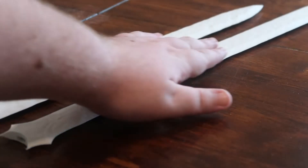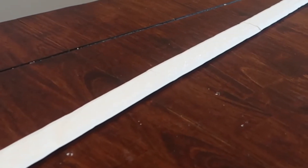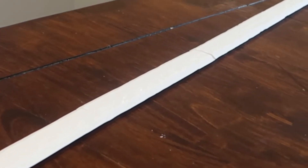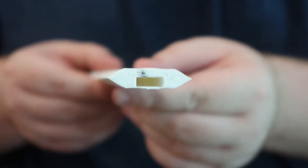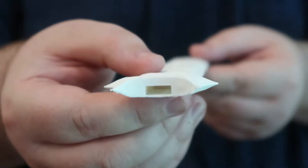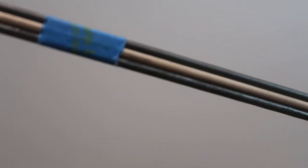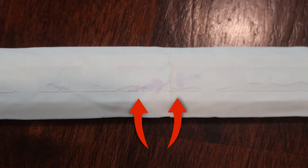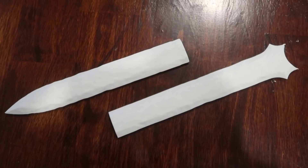We will be starting by joining all 4 pieces of the blade together. To ensure that all pieces line up properly there's a groove that goes down the length of the sword. I've chosen to use 3/8" metal rods to make up the width of that groove. You could also use flat bar but my local home improvement store did not have the correct sizes. I've also labeled these two nearly identical pieces to help me remember where each piece goes.